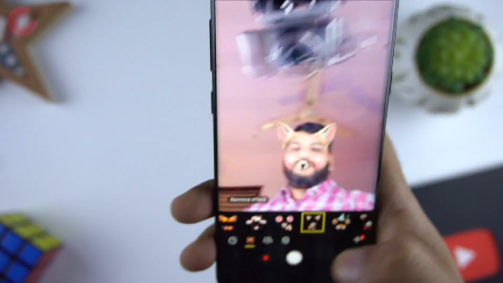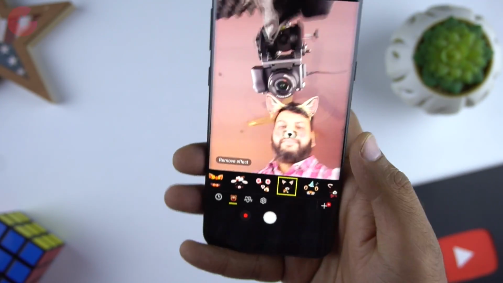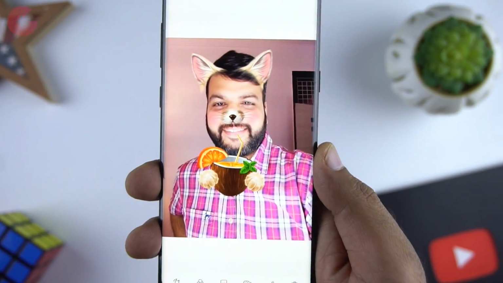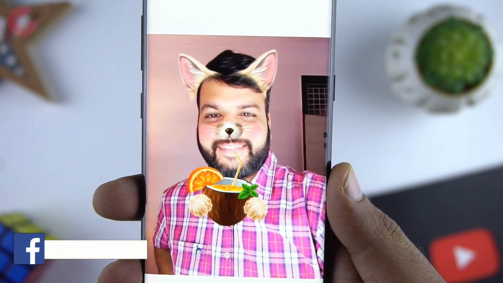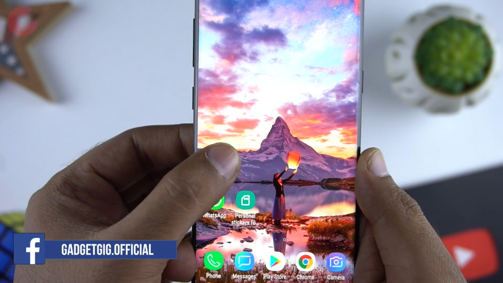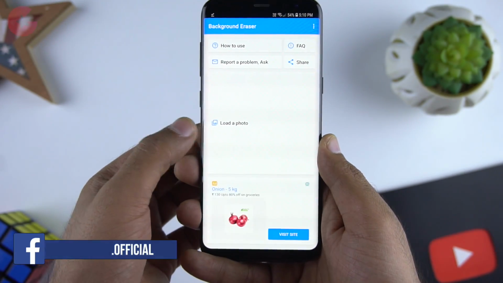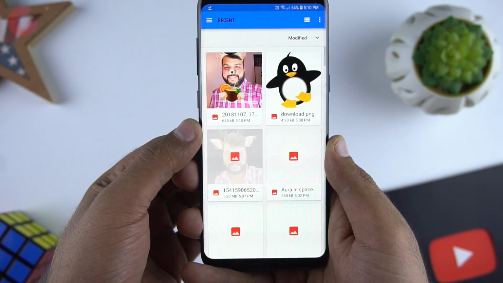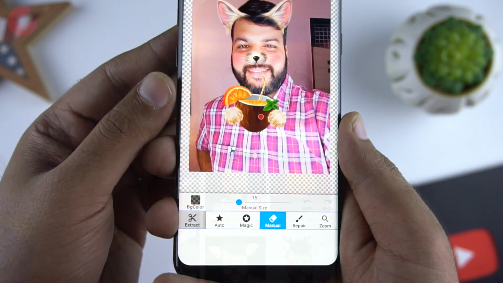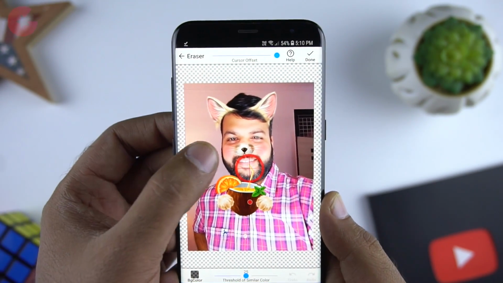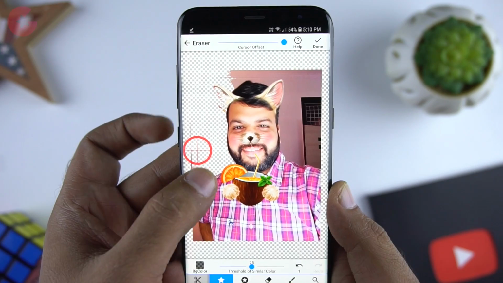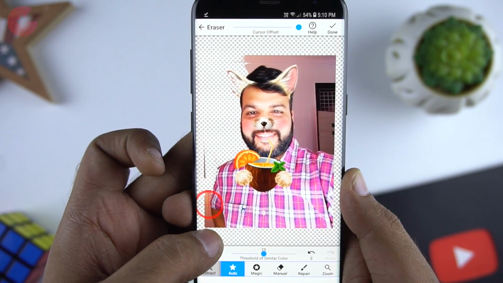Now in order to add your own sticker to WhatsApp, first click your photo and try to keep the background less cluttered. I will explain why in a moment. Now once you have the picture, just open the app background remover and select the picture which you have just clicked. And after that, use the tool Auto and start removing the background of the photo. And here you can see that it is easy to remove the background when the background is not that cluttered.